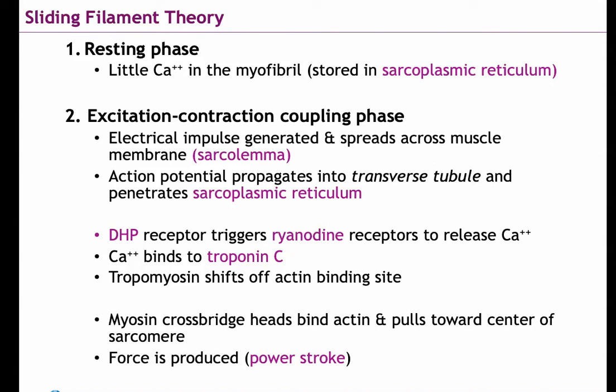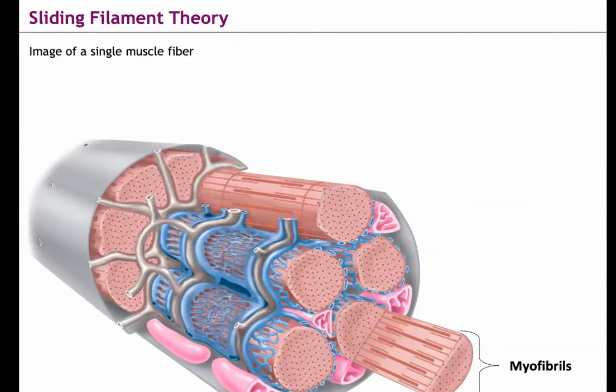And then the sarcomere shortens, which causes the entire muscle to shorten. But this movement has to happen over and over and over again. So we're going to watch a video later that shows how this actually works. We'll watch a few videos in this lecture. But let me explain it to you with a picture because it's really easy to see it this way.